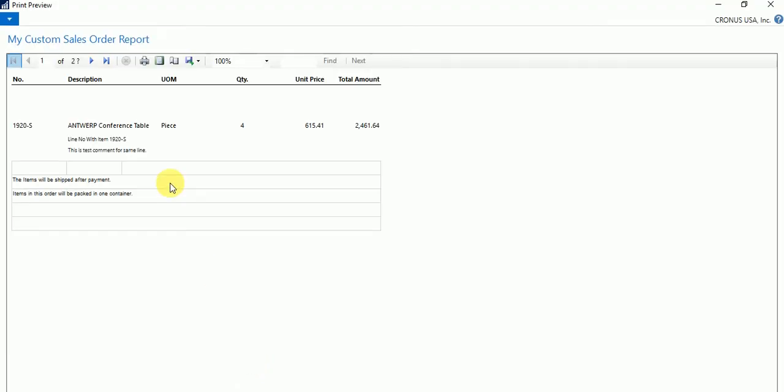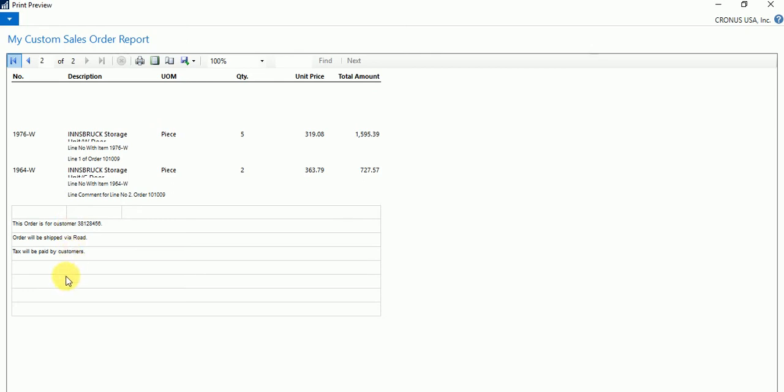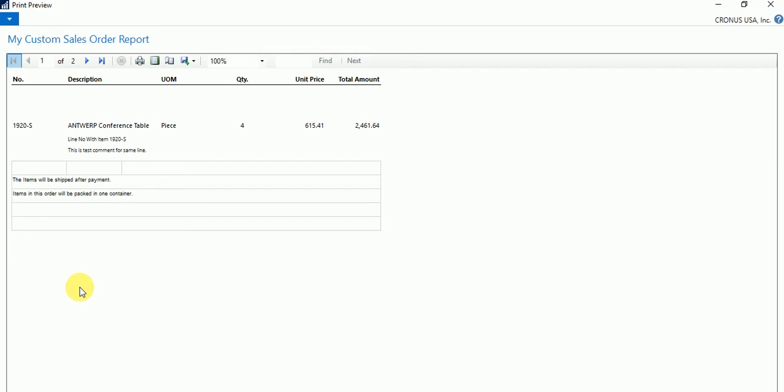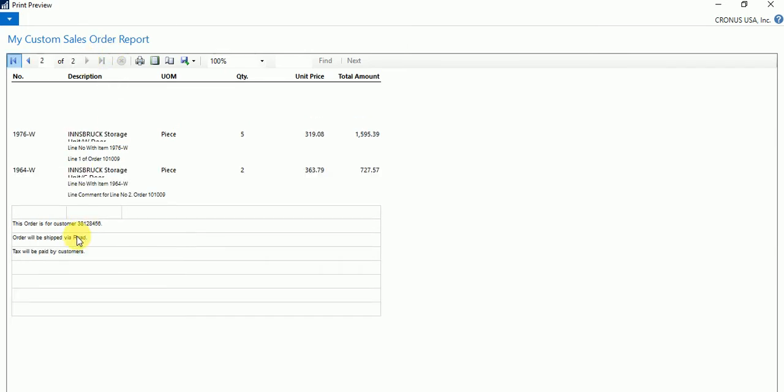Okay, so now we have this report which has this line and this line, but there are still 2 lines, and here are 4 lines. What can be the reason why it is coming like this? The reason is very simple: the second table that we added is for the sales comment header, which actually has 4 records, which are 1, 2, 3, 4. So it's printing 4 lines, and the same goes here. The table has 1, 2, 3, 4, 5, 6, 7, so it has 3 plus 4, 7 records. Let's try to remove that also.